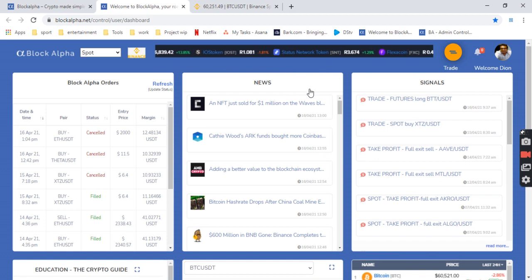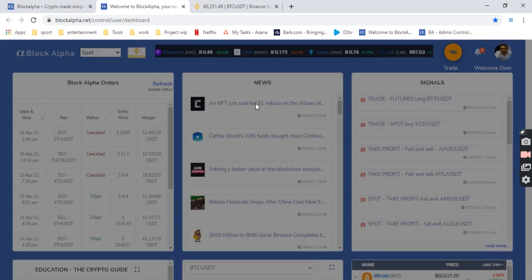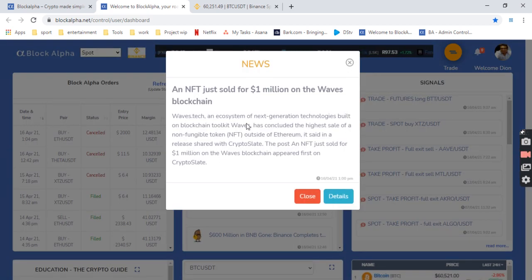The next section is the news section. Now here we are pulling news articles off the web from credible news sources that we have screened. It updates automatically for you. If you click on any of the articles, you get a summary, a précis of what the article is about.